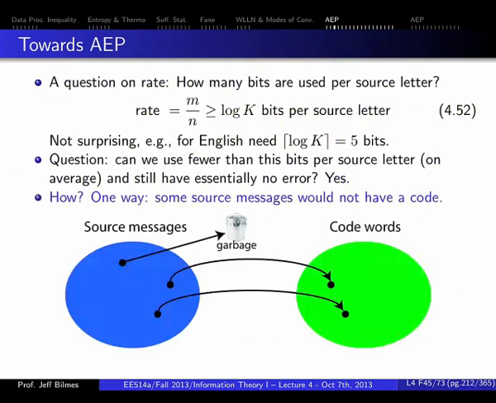So here's an even more extreme example. Let's say that for some source messages, we use fewer than log k bits. Some source messages get mapped to code words, and other source messages, in order to use fewer than log k bits, we throw them out, meaning they're not transmitted, they're not represented. It'd be kind of like typing a particular sentence into your Microsoft Word file and then compressing it, and that sentence just happens to be one that gets tossed. So when you look at it again the next day, that sentence is gone. And every time you type that sentence, it's gone.